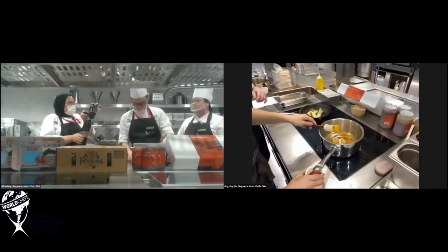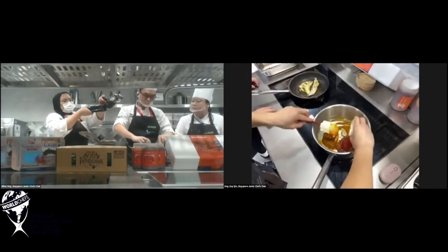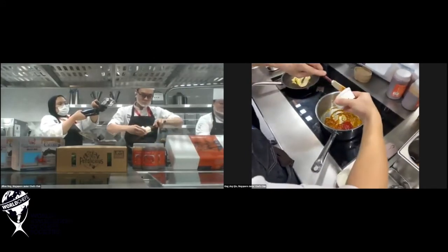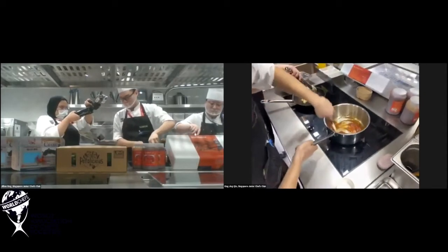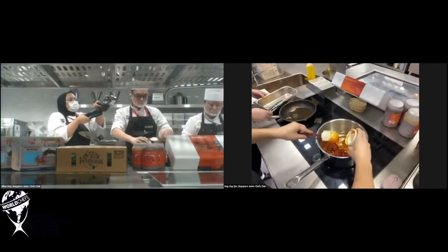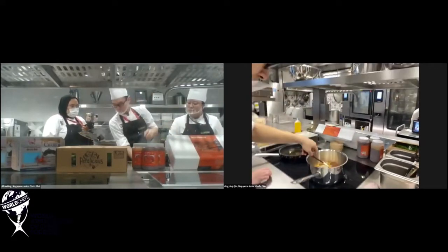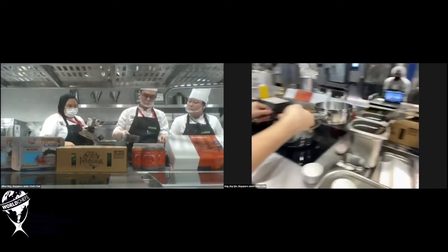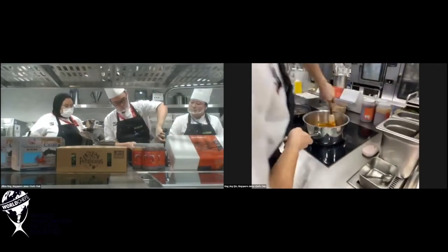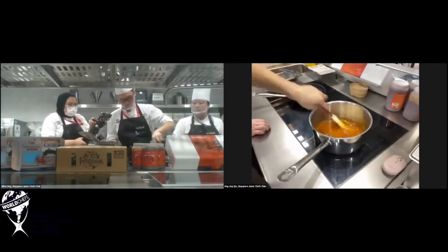Okay. All right, so we have heated it up, and then after sauteing our garlic for, I would say, maybe 30 seconds, we added in the spring onion and coriander just to lightly saute it, just to bring out that flavor, because both are quite fragile herbs, so we don't want to cook them too much. And immediately we'll go in with our sauces, the chili crab paste. We have the chili sauce and ketchup as well. So we'll add it all in. We'll give it a nice mix. And then we will add in water as well. If not, it will be way too strong. So we have slightly diluted it down a bit, just to bring it to a boil. And then we will leave it to simmer for all the flavors to infuse together.